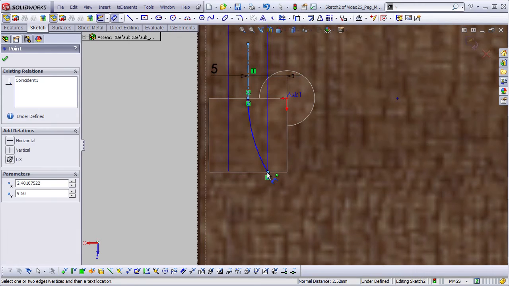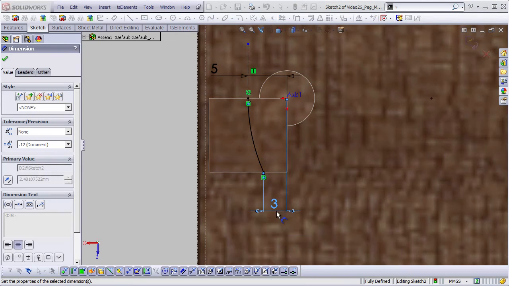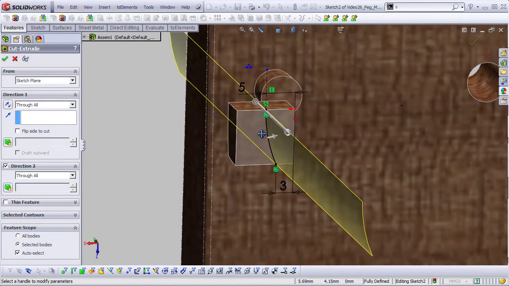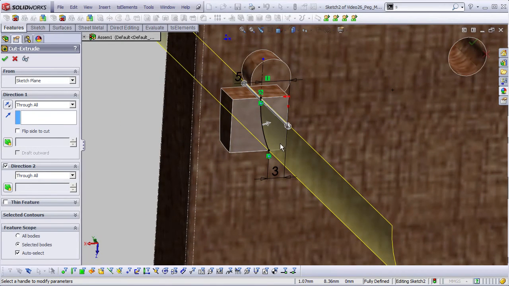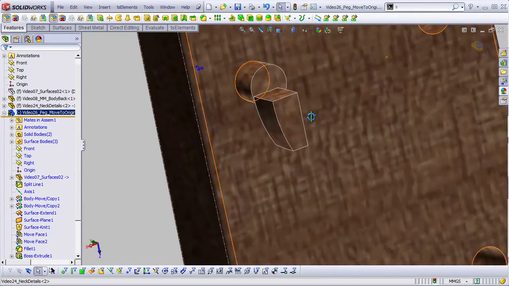And then I'm going to do this guy. Same kind of deal. And we'll make that maybe 3. So we've got a little bit of arc to this thing. And that has locked it down completely. So from here I can actually do an extrude cut. I haven't closed this. It's just extruding a surface, and it's giving me this little arrow to show me which side of the body is going to get cut off. Now if I don't like that, I can come down here and click this flip side to cut button, and you'll see that it flips the arrow, so it's cutting the side that I want to cut. Click OK, and I'm left with just that bit.